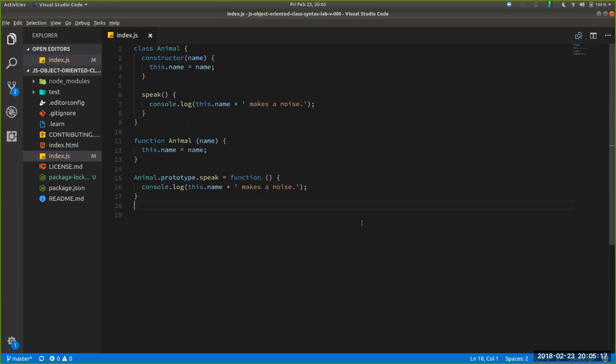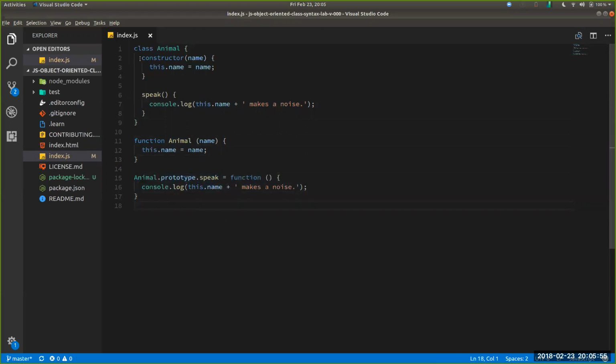And so really, we're taking something that was not very simple and easy and straightforward, and making it more straightforward and a little bit easier to understand and see how this is all packed together under this one class, as opposed to creating our function and then adding to the prototype of it with more functions and such.